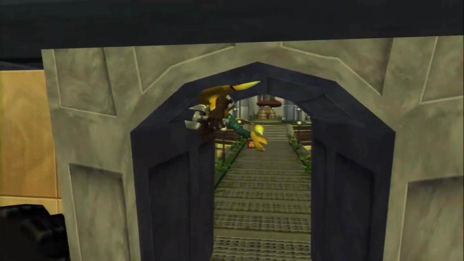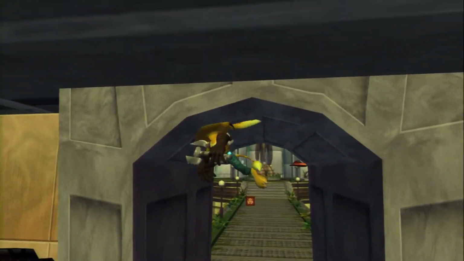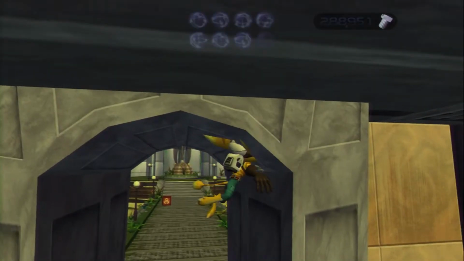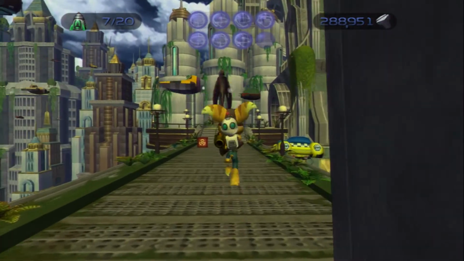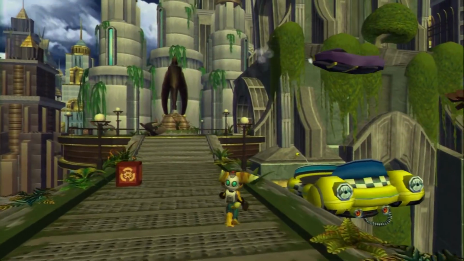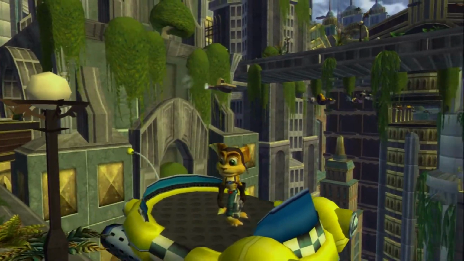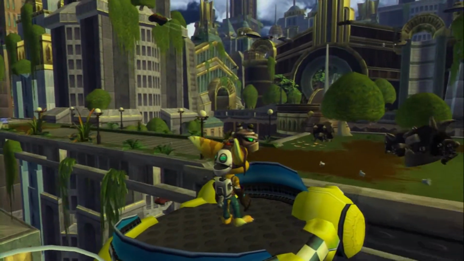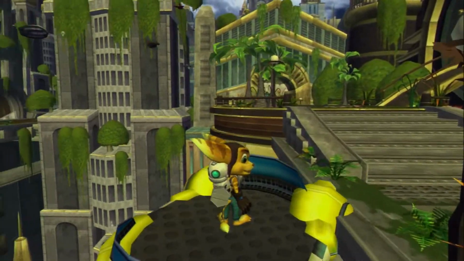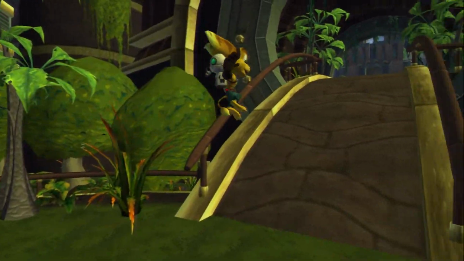Wait. One, two, three, four, five, six, seven, eight, nine, ten. Double jump. Hyper strike. Now I shall show you what that did. We're gonna need to go to another planet though, because there are no, well, you'll find out soon enough. That is the last cheat though. And it makes everything so very, very wild.